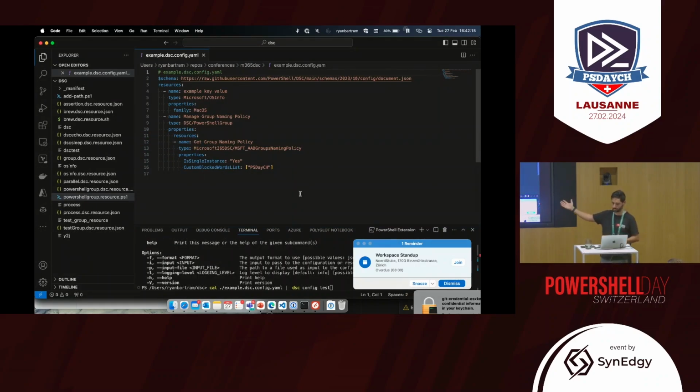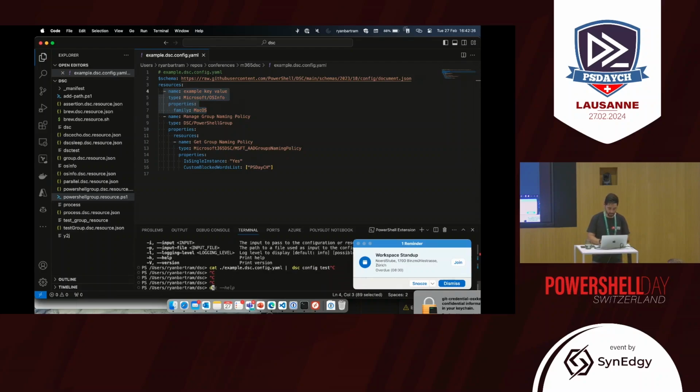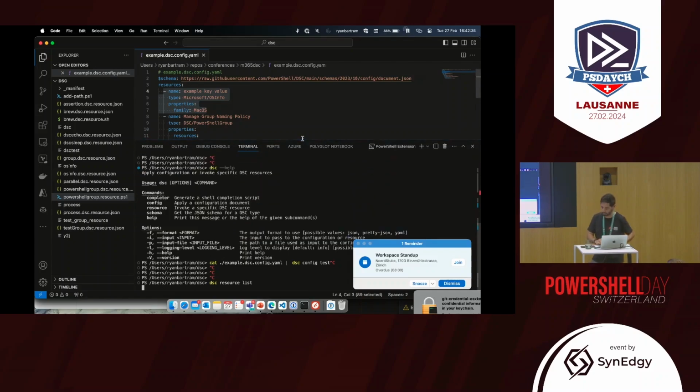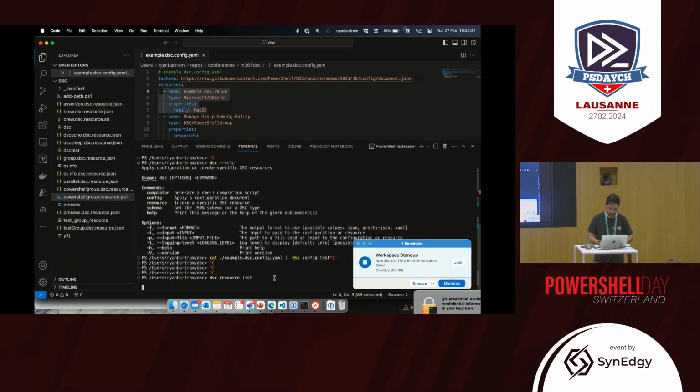So you can write them in JSON or you can write them in YAML. And this, for example, is a completely native DSC resource. So if I, just to show you, did a DSC resource list. Is this big enough, or is it okay?